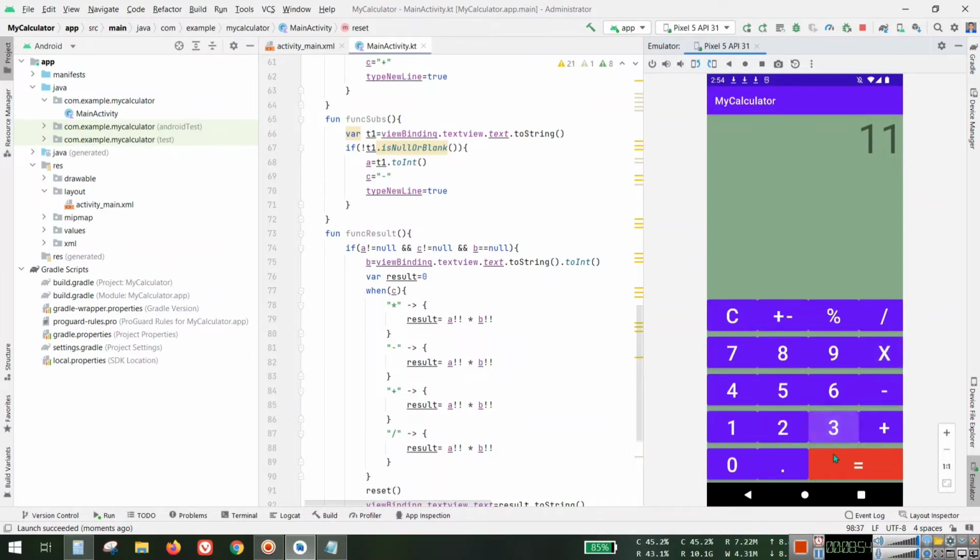Multiplication. No, something is not right. Let's run it again. Plus 2. Nothing is happening. We made some mistake.